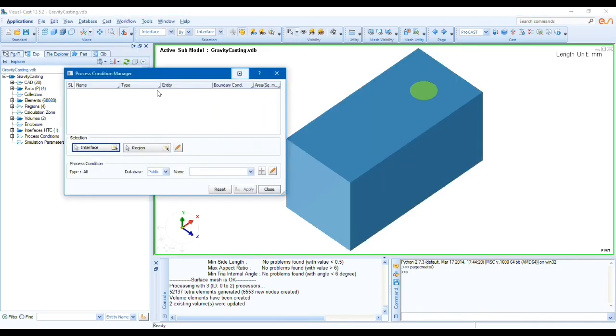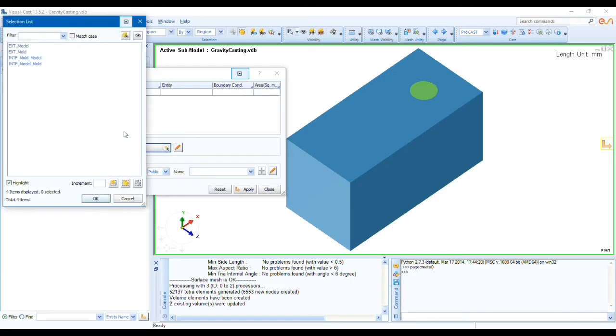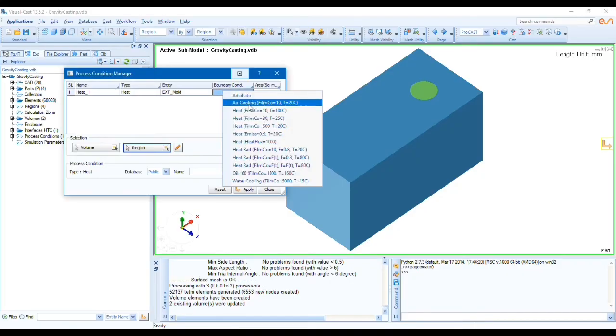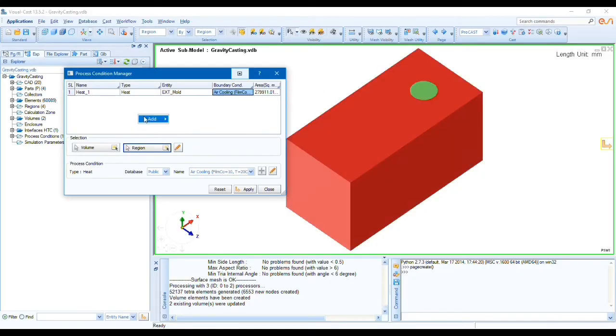And the next step would be process condition manager, which is very important to have a proper simulation process. Okay, let's create a heat type and choose the region which is external mold. I want to apply an air cooling boundary condition.